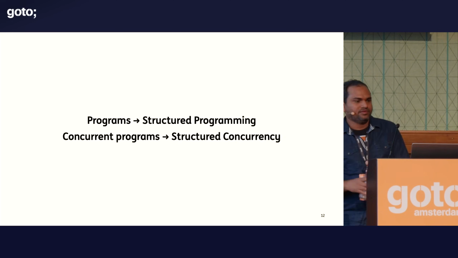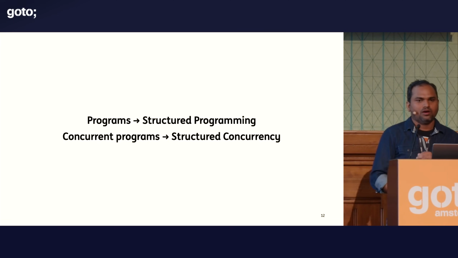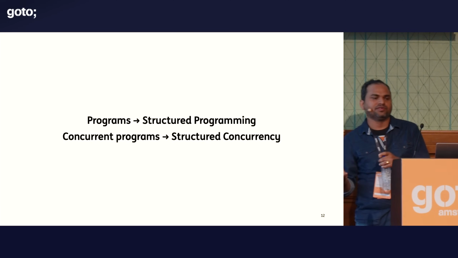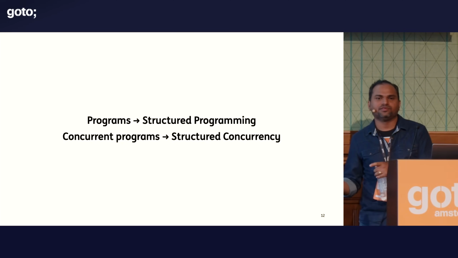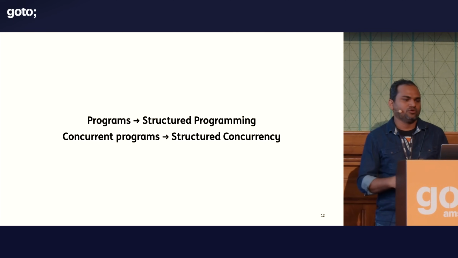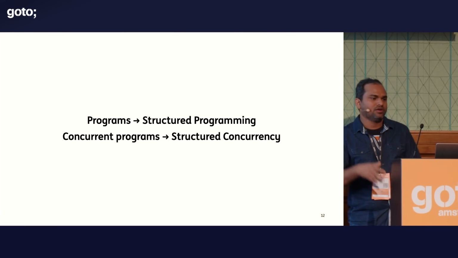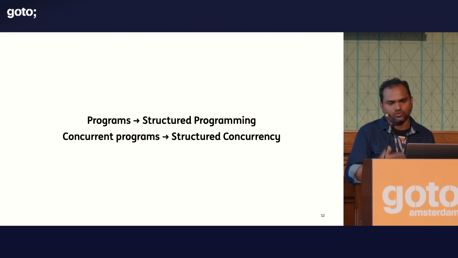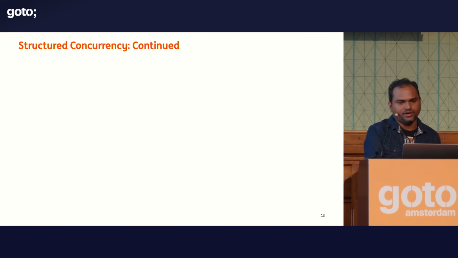Structured concurrency as a term is also inspired by the term structured programming. The way structured programming brings clarity or readability to your programs, structured concurrency brings that readability or clarity to your concurrent programs, right? So what structured concurrency is to concurrent programs is what structured programming is to programs. A little bit more about structured concurrency.